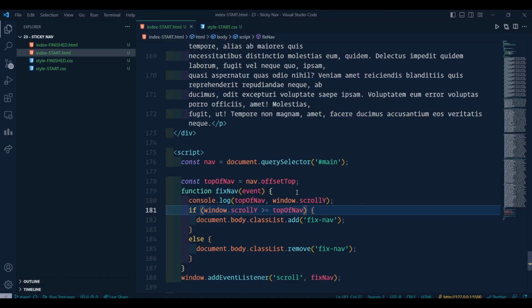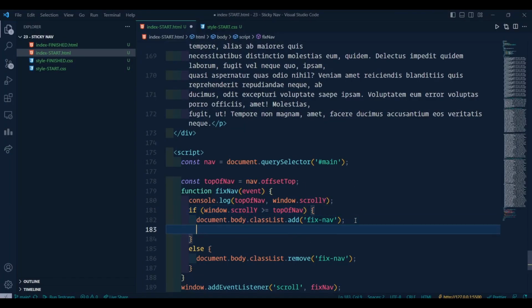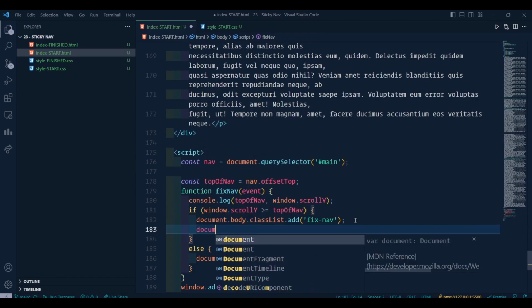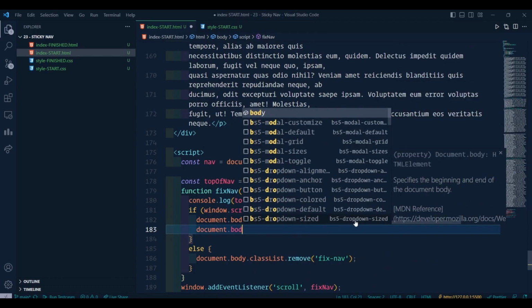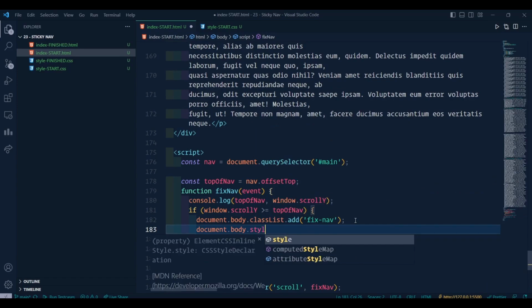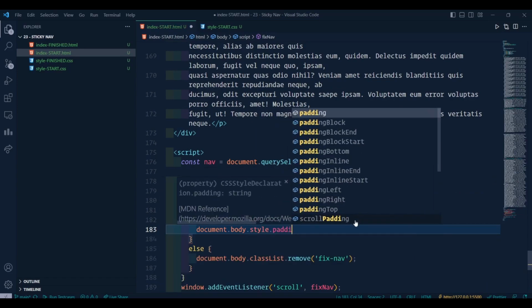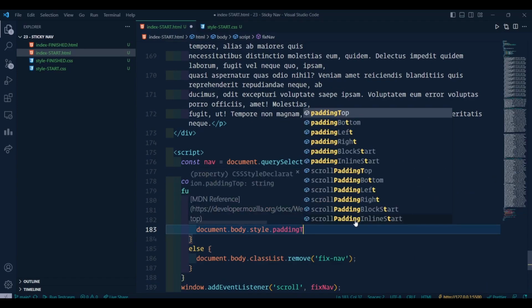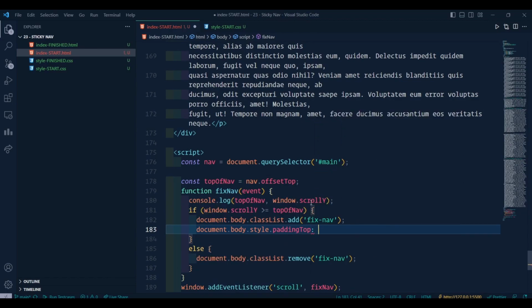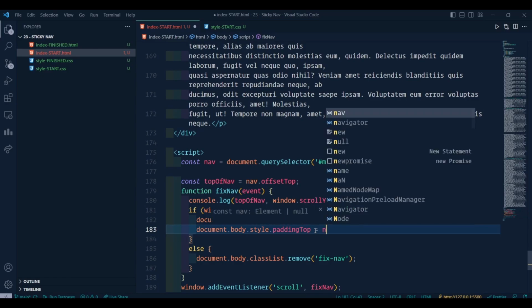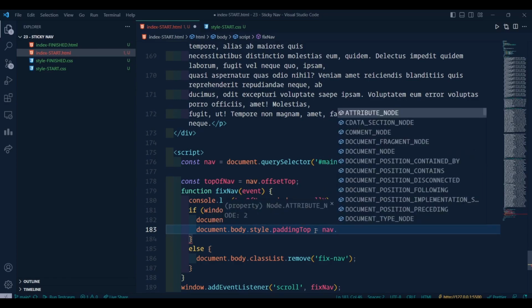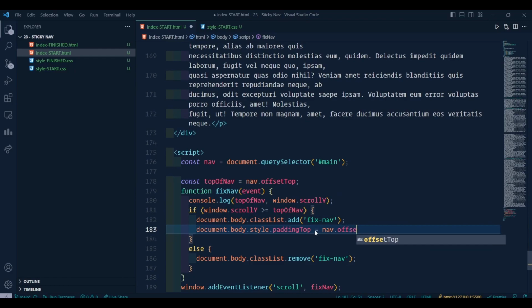So we are going to add a padding here, document dot body dot style dot padding top, and it should be equal to our nav dot offset y, I guess.